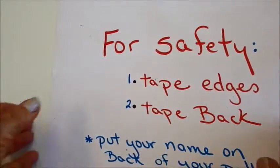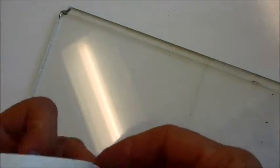There are palettes available, and they look like this. These are just pieces of glass that I got recycled. They were from a screen porch. And what I'm going to do is take a piece of masking tape, and I'm going to put half of it on the front side and just tack it down. Be really careful. This edge right here can be very sharp.